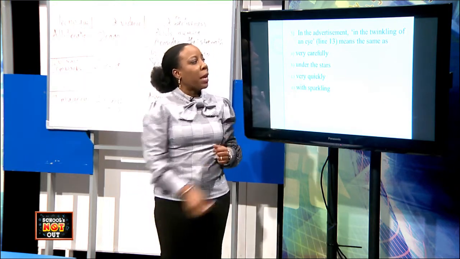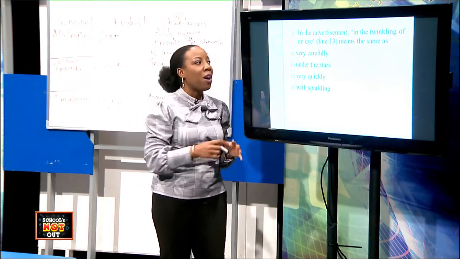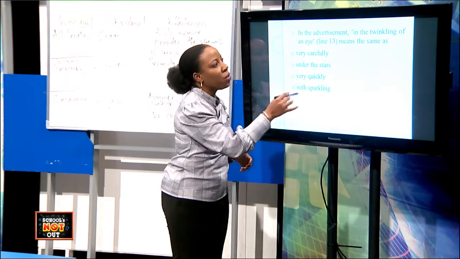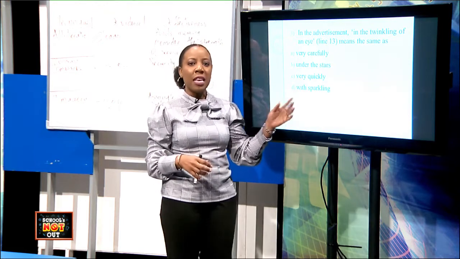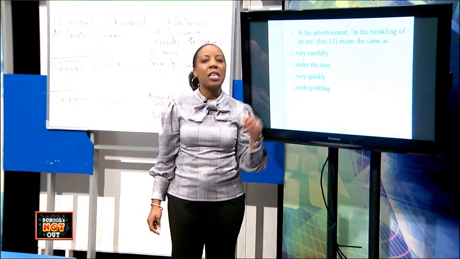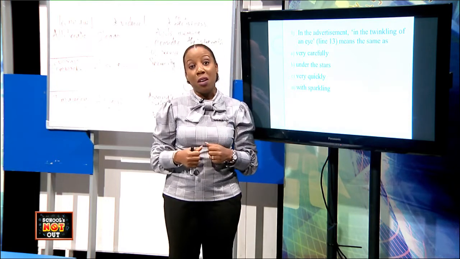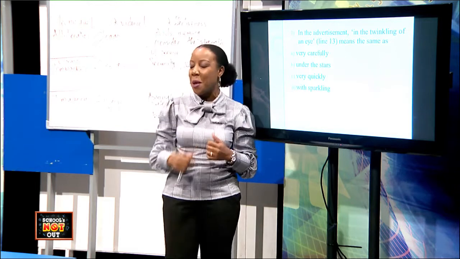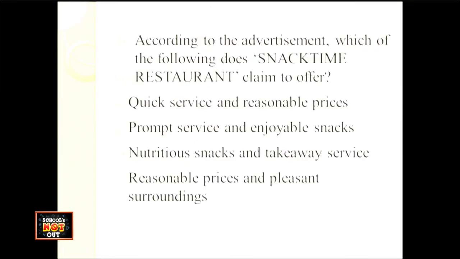So B could not be the answer because we're not taking it literally that the people are dining under the stars. It is not meant to convey a surface meaning. And with sparkling, that one would definitely be out too, because this answer as well is literal meaning, and they're seeking to convey a characteristic of the service, meaning it's very quick or speedy. Let's move on to another question.